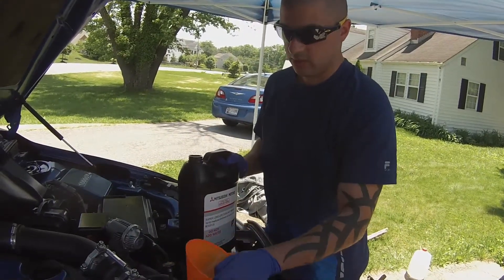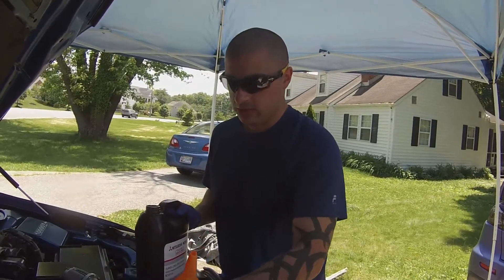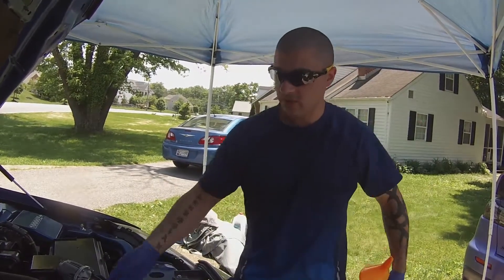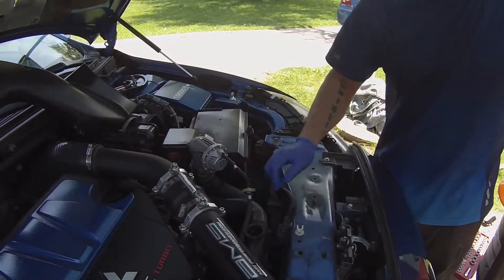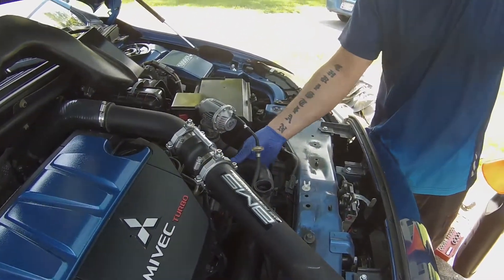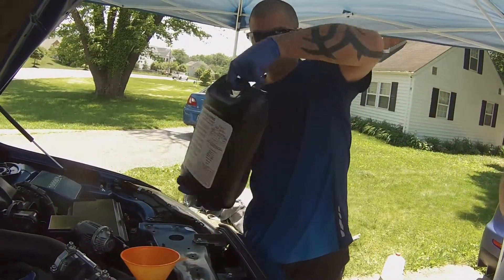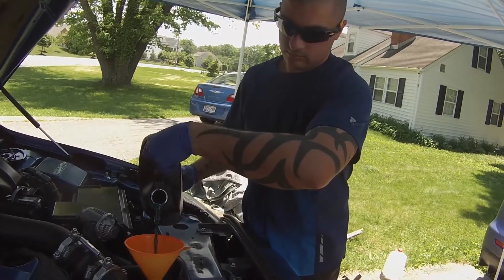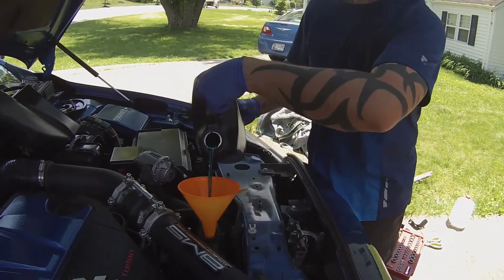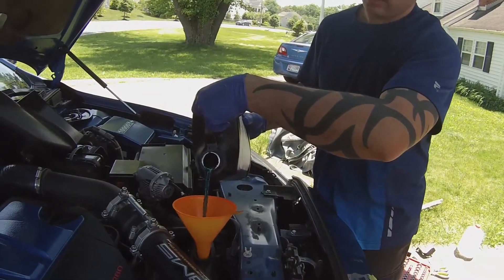When you're filling up the system, keep an eye to make sure you don't spill or overfill. Fill a little bit at a time, take off the funnel, and make sure it drains down inside the entire system. One thing you can do to help it along: if you have a buddy, have somebody squeeze the coolant hoses. That pushes out any air bubbles or pockets that build up inside and helps get the coolant down around the motor and into the radiator. Fill in a slow, methodical way — you don't want to rush — give it enough time to get through the system and into all the parts.